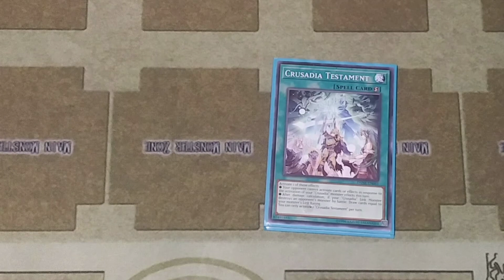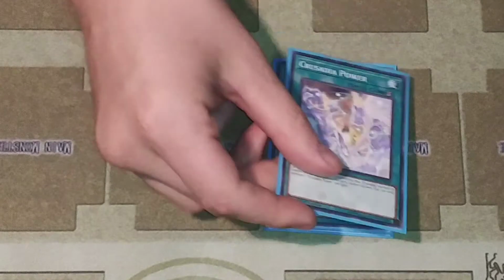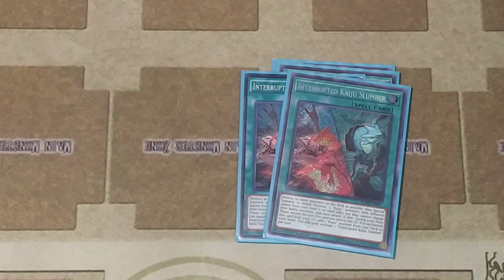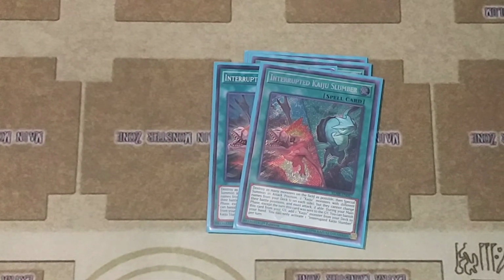It's either multiple attacks and blocks out your effects, or it is a free draw. I run 1 copy of your Crusadia Power. They're quick play that pretty much helps protect them from everything. I run 2 copies of Slumber. It's a Dark Hole, and then on a separate turn you get a free search for your Kaijus.